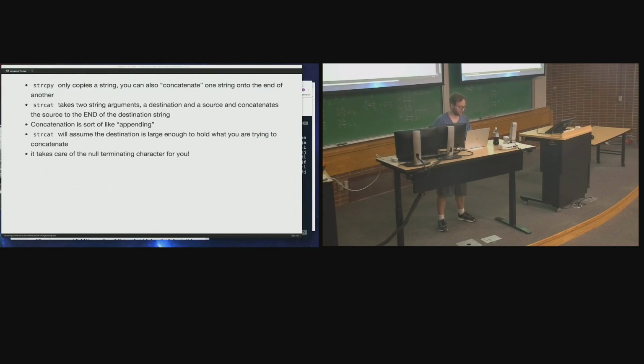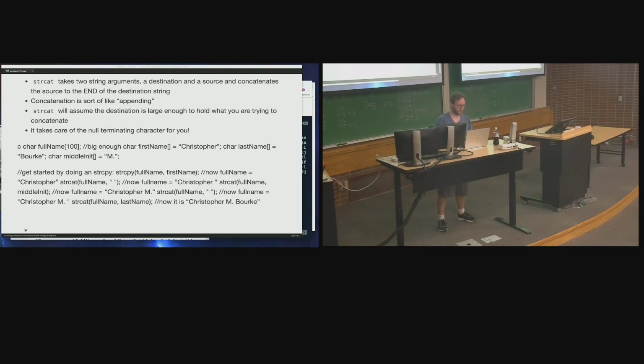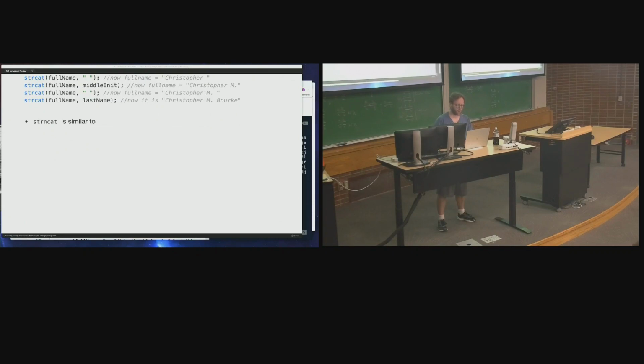I'll go ahead and copy this over too. Right? And as a final one, strncat is similar to strncpy. It only concatenates up to n characters. Right? And it also has the same behavior, that if it sees that null terminating character within the n characters that you want to copy, it'll go ahead and copy it, and it'll be null terminated. If it doesn't see it, then you have to take care of it manually. Okay? We've got enough time. Let me go ahead and show you an example.